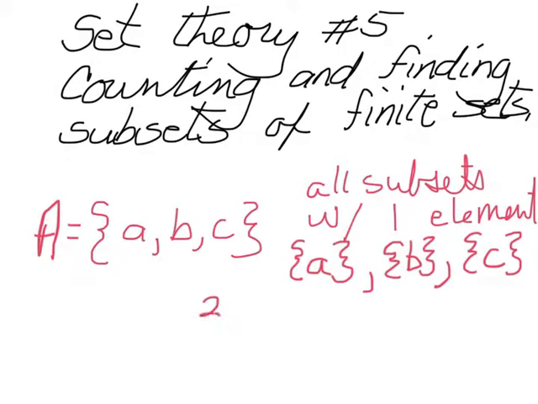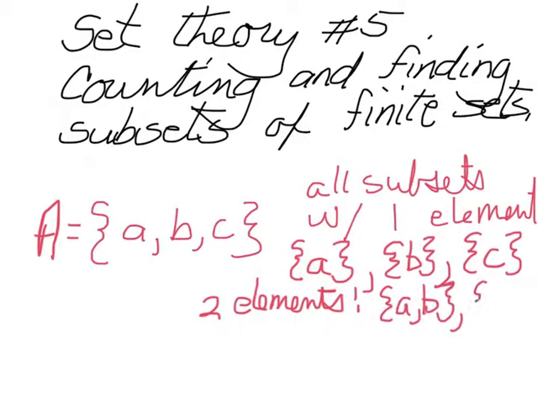How about if we did it for two elements? Can you give me all the subsets of two elements? Exactly. Here they are, the set containing A, B, the set containing B, C, and the subset containing A and C. And it's okay if you got these in different orders as long as you have those three subsets. So these all happen to be proper subsets of set A, but as you can count, we see that there are 6 of them. Are there any other subsets we didn't list?